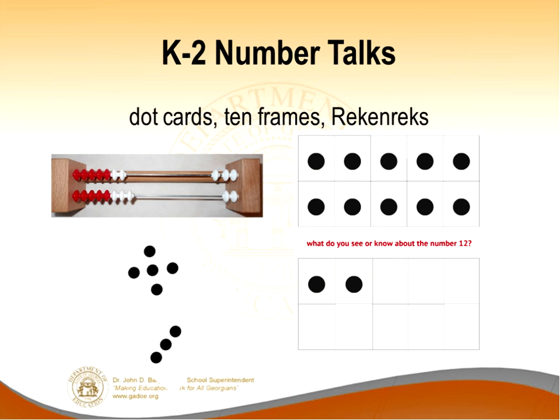So, looking at K-2 Number Talks, we want our students to move from being perceptual subitizers to conceptual subitizers. If you're in the upper grades, you might be wondering, wait a minute, suba-what? Well, you might not know it, but you're actually able to subitize. Subitizing is the ability to recognize a quantity of dots up to 5 without counting them. If you look at the dots in the lower left-hand corner, you see 5 and 3, and you wouldn't need to count them to see 8. You would just look and automatize that answer.